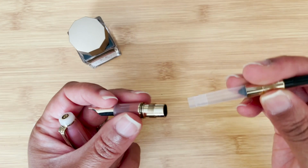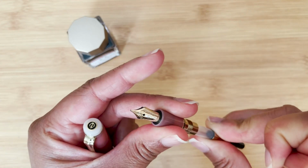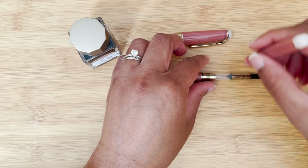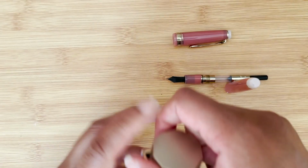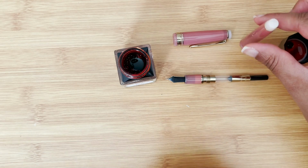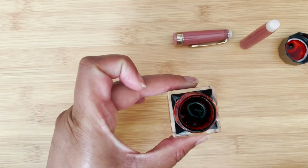And we get the converter. Let's get straight to the point. Wow, that looks very red.